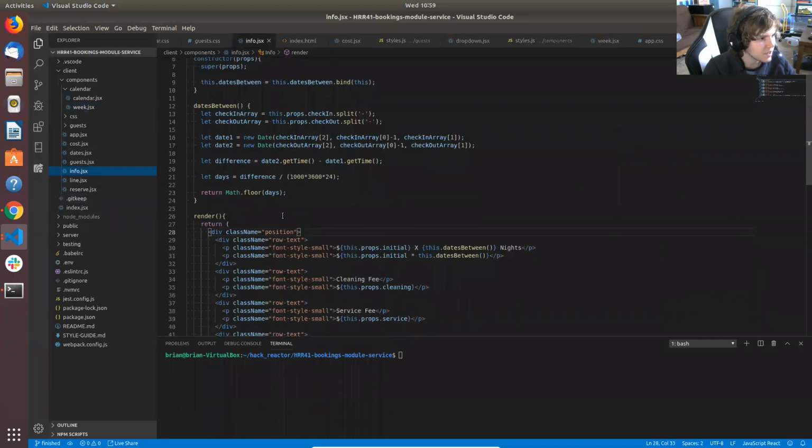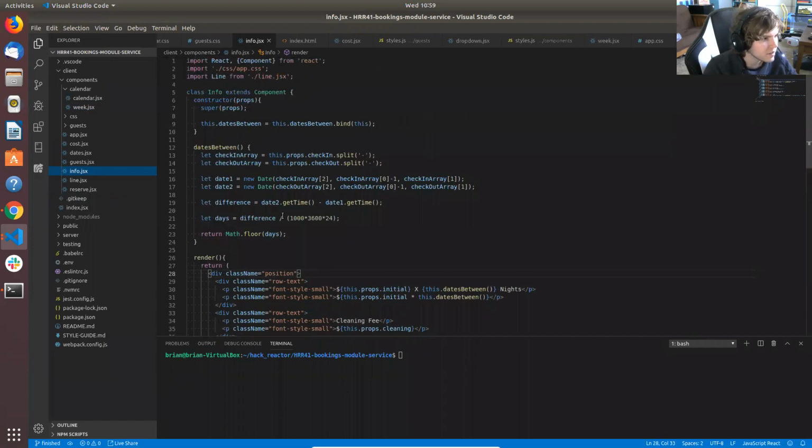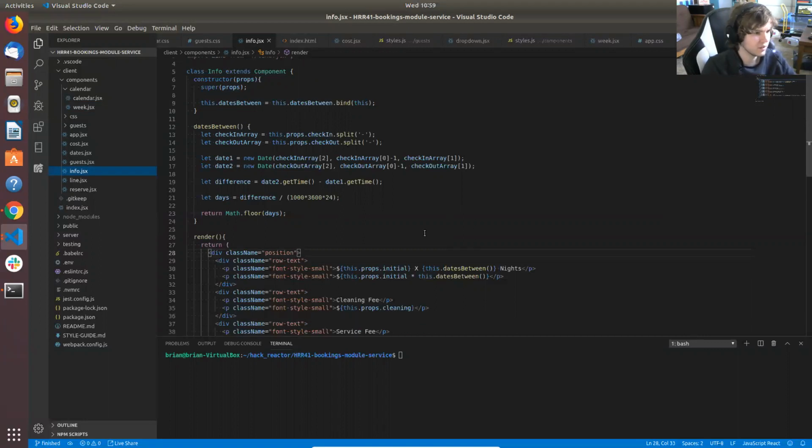I have this component that gets conditionally rendered based on whether or not both dates are displayed. This dates between function checks how many dates are in between the dates that I've selected.